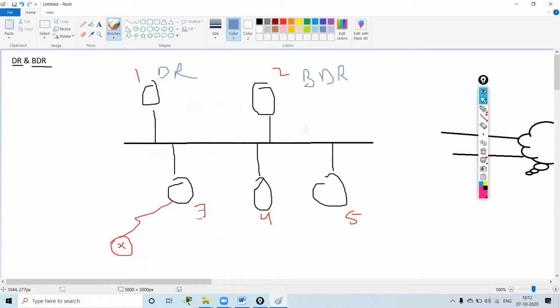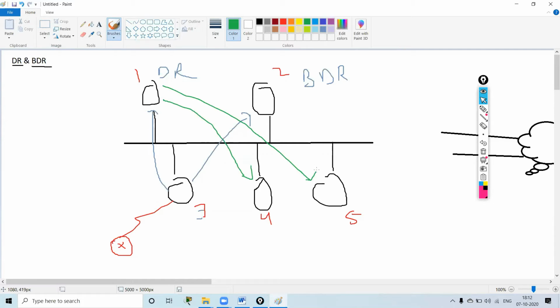In a BMA network, DR and BDR are automatically elected. Now, what is the role of DR and BDR? Every other router, which is not DR or BDR, is known as a DR other router. A DR other router will only share the information with the DR and BDR if any network is added or anything is advertised. That's it. It is the responsibility of the DR to share this information with the other DR other routers.